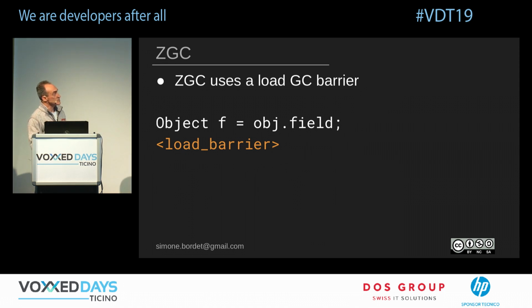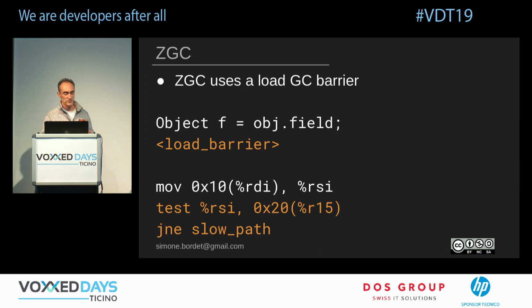And so here comes the load barrier. The JIT looks at the bytecode, sees this pattern, you are loading a field, therefore I'm going to inject a little bit of code here, all right? How does the machine code look? Don't panic, it's assembly, but I'll explain how it works.